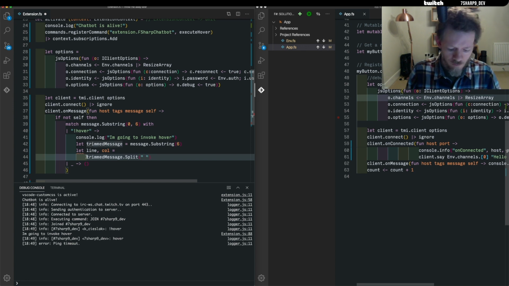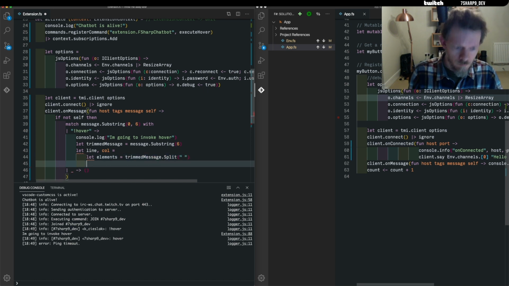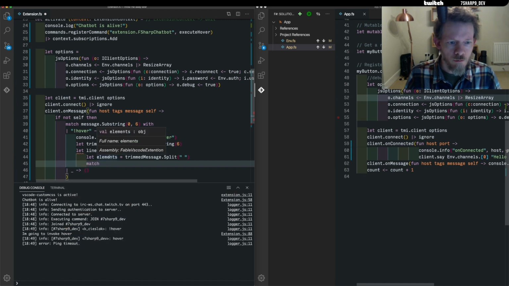This should give us two elements or more, back as an array.